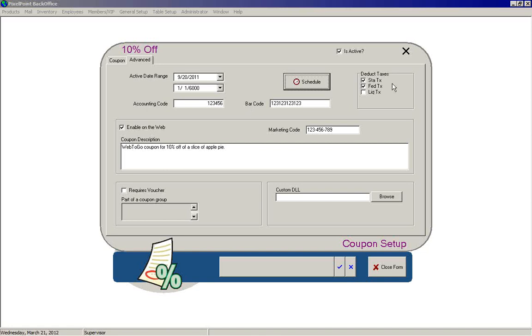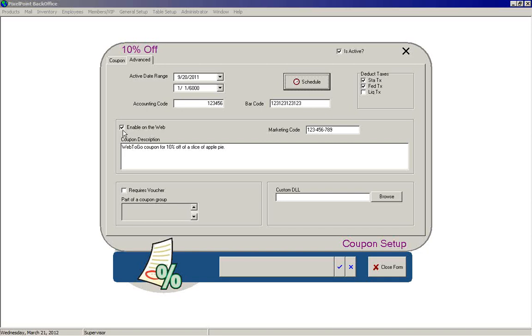Coming over to the right-hand side, depending on your local tax laws, you may need to take into account whether to include or exclude taxes within the calculation of this coupon. If that is the case, over here, deduct the taxes. Okay. So for example, it may be 100% off any plate of spaghetti, but you pay the tax on it at least. So that's something that may need to be taken into account. Check with your local tax laws and see what can be included and excluded within discounting to make sure that's properly applied within there.